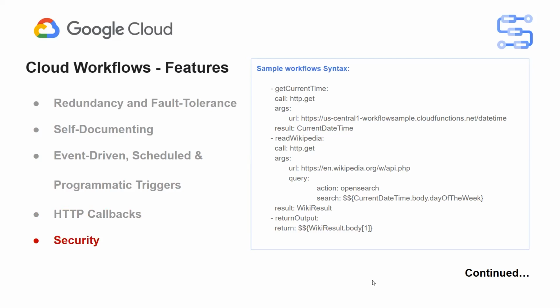Now, coming to security, workflows run in a secure sandbox environment and have no code dependencies that will require security patches, which means that you can trust that your workflows can be executed safely and securely. Additionally, you can store and retrieve secrets securely using Secret Manager, ensuring that sensitive information is kept confidential.